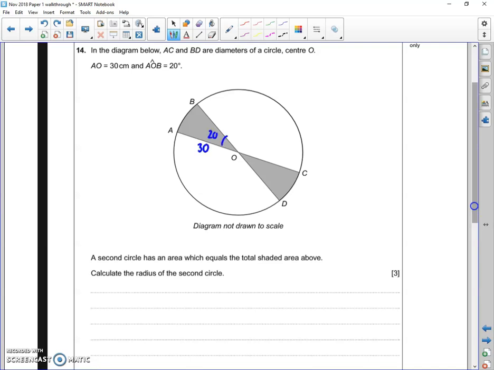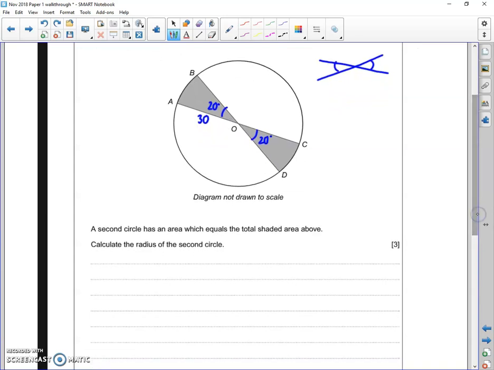And I know they're equal because I can use the opposite angle rule from lower down in school to say that opposite angles are equal. Rather than treating it as 2, I'll say that's just one 40-degree sector. So the formula for area of a sector is 40 over 360 times pi r squared, so times pi times 30 squared.